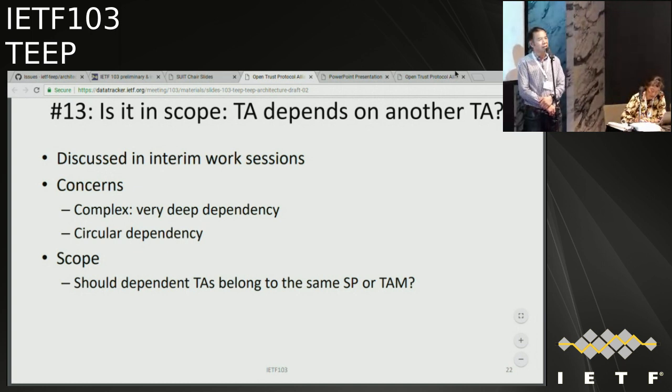Yeah, I think in the second use case that you described, which yes, I heard that one too, and that was the other one I was trying to think of. Thank you. That's a use case where the two TAs, the depender and the dependee, are from different organizations, right? In your example, you have a crypto library from one organization. I grab that TA and I depend on that one.